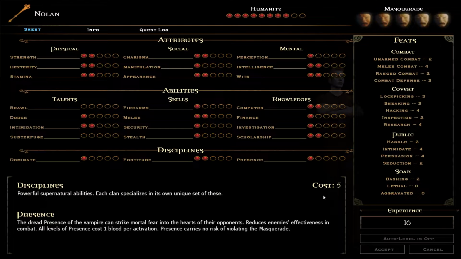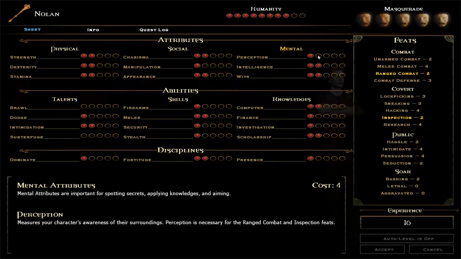The first thing I'm going to do is we're going to pop our perception up to 2. Now that gives our range combat, it puts that up to 3. We've got ourselves a brand new shotgun. We want to be at least somewhat proficient in it. But more importantly, our inspection goes up to 3.